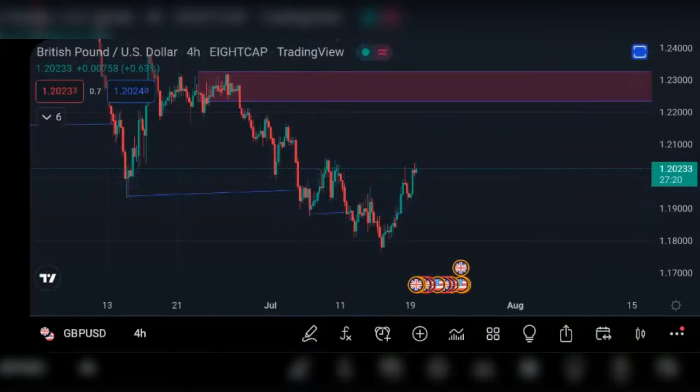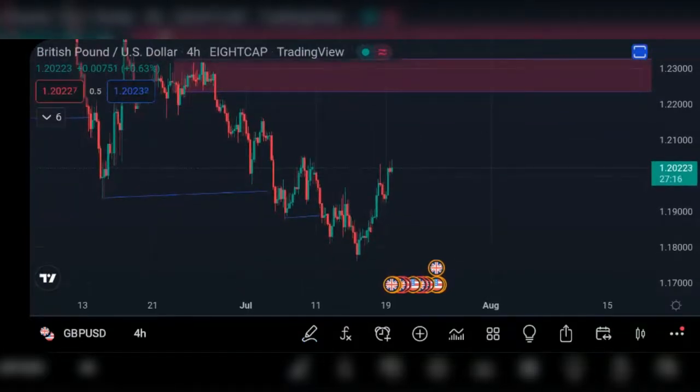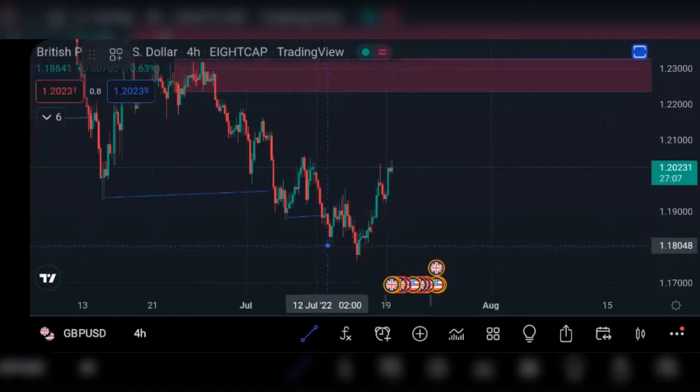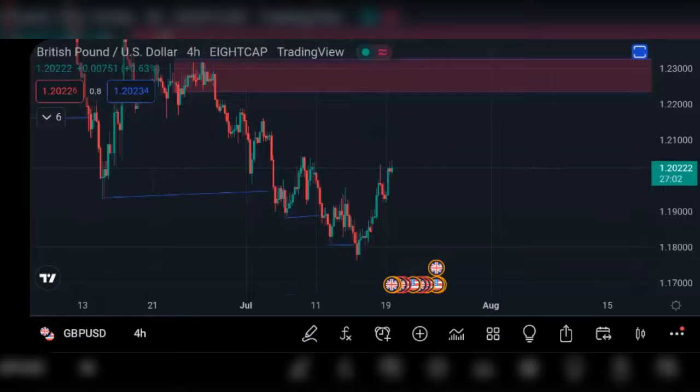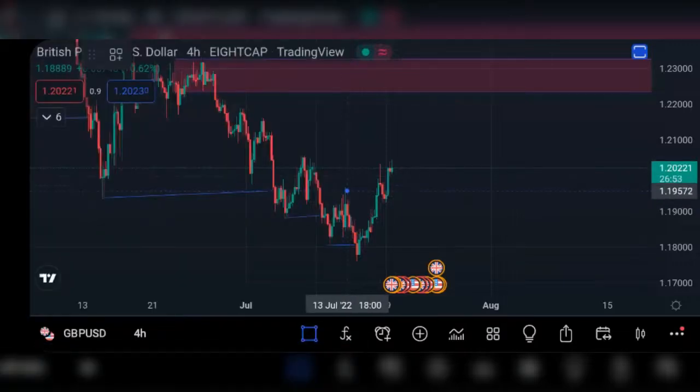Now, while I was analyzing the GBPUSD, I saw something. There was also a break of structure here. I think at the start of this week, there was also a break of structure here. Now, a friend of mine also saw GBPUSD and he marked out a POI here. He marked out, not me, one of my friends. He marked out something like this. He marked out this as his POI.